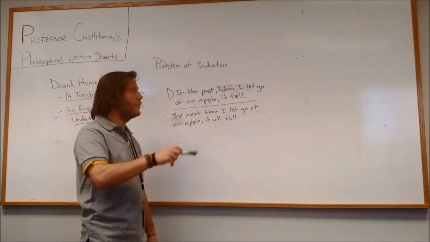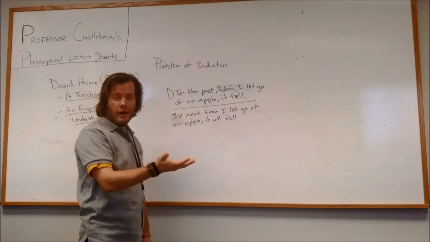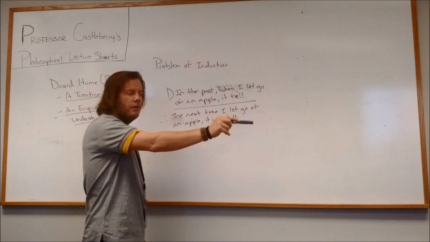I want to say that I know that this pin is going to fall again. There it goes. But now, of course, another past observation. And so what I'm trying to get at is, this time, it's going to fall. How am I certain that I know that it's going to fall? That is what's going on here, okay?